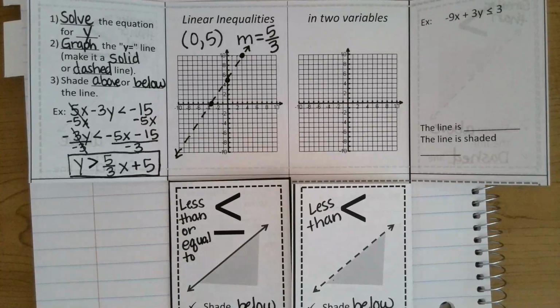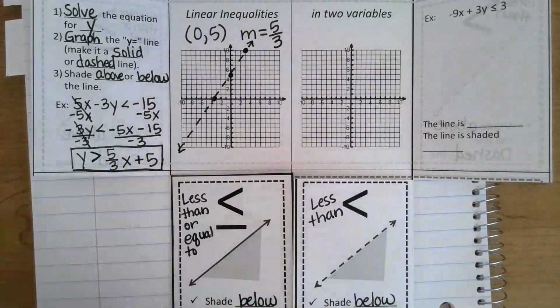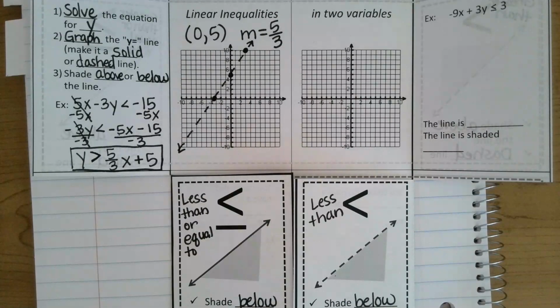I would recommend using pencil when you do the practice because these are easy to make mistakes at first, and I had a lot of students in first block getting frustrated because they were doing it in pen and stuff. Even before you shade it with your highlighter. So I like to shade it with my highlighter. You don't have to. You could just shade it with your pencil, but to me it just looks cleaner and neater with the highlighter. So if you want to just use your pencil, that's fine.